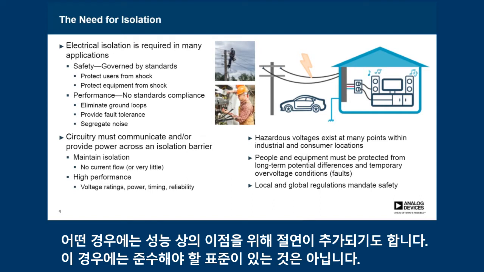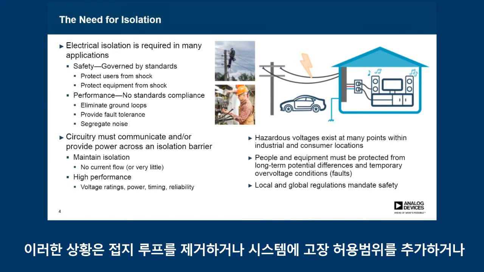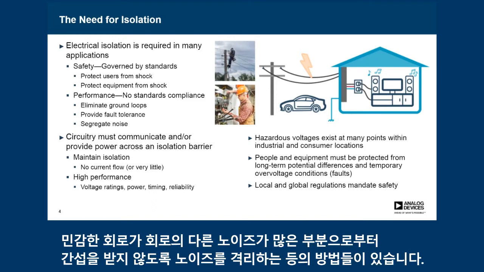In some cases, the isolation is added for performance benefits. And in that case, there's no real compliance to a standard that's required. And these situations can be the elimination of ground loops, adding fault tolerance to a system, and to segregate noise so that a sensitive part of the circuit isn't interfered with by other noisy parts of the circuit.